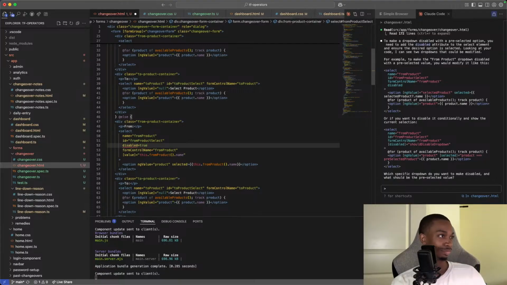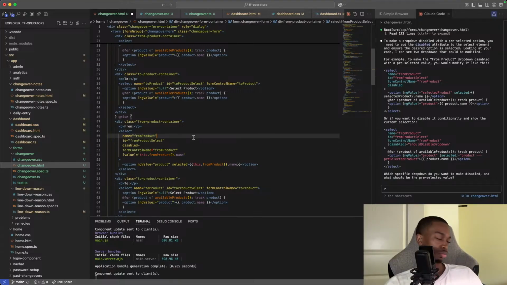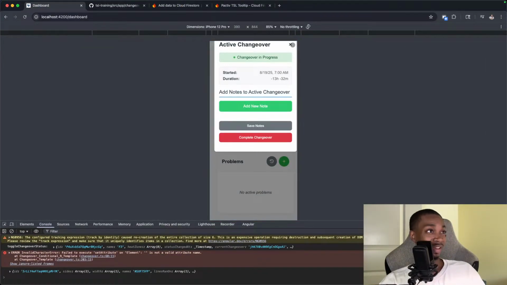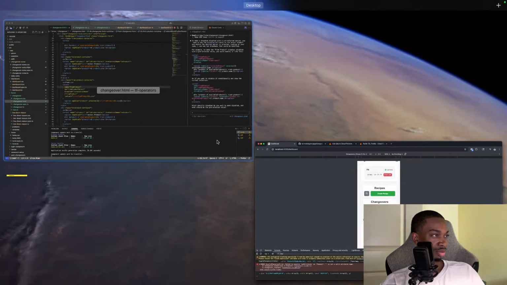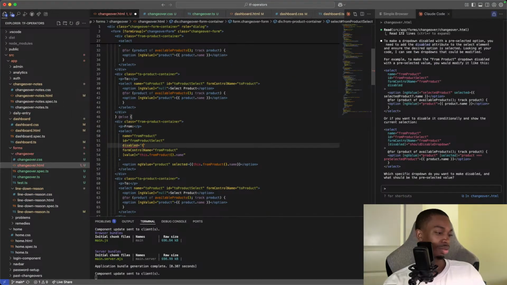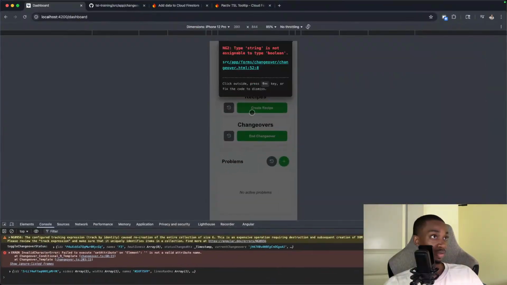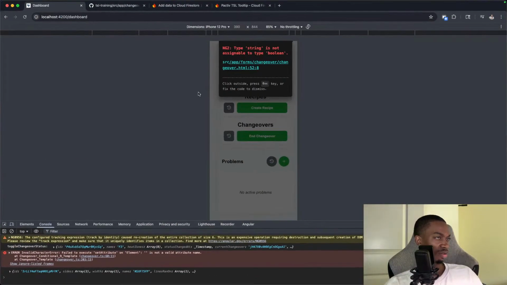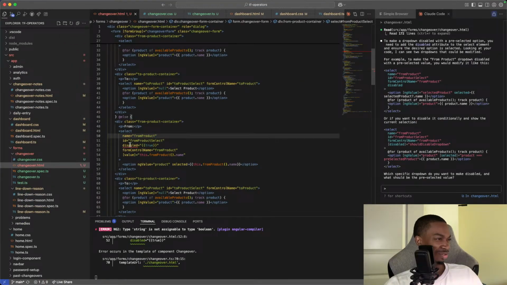Really? Really? What the heck? Now, what's the problem? Type string. What if I want to do that? That's still showing up as a string?